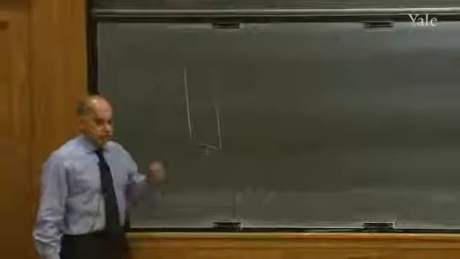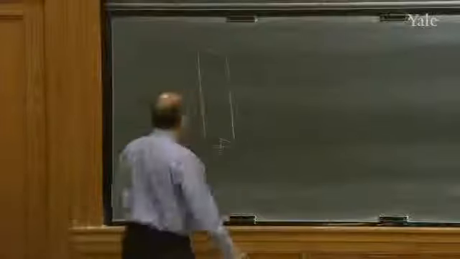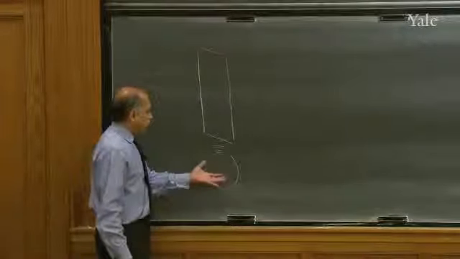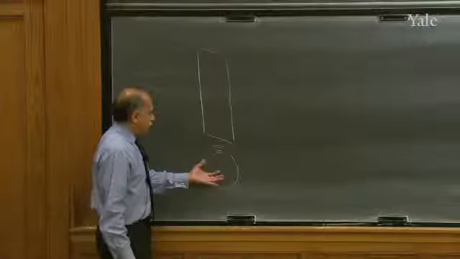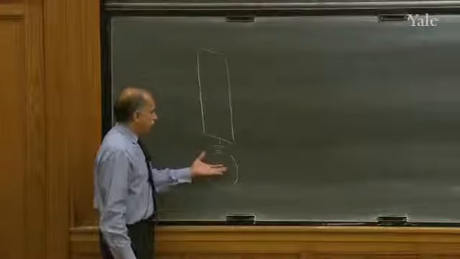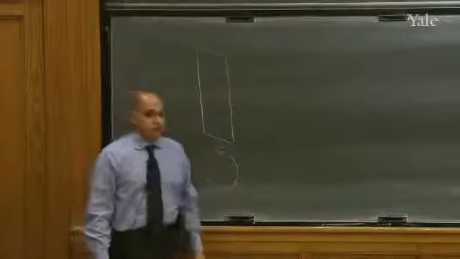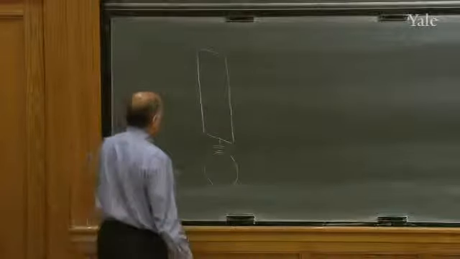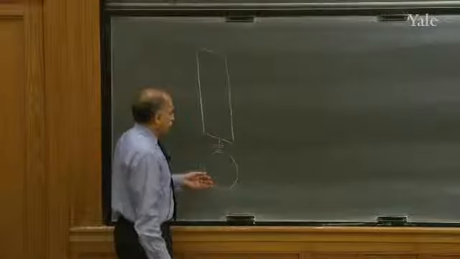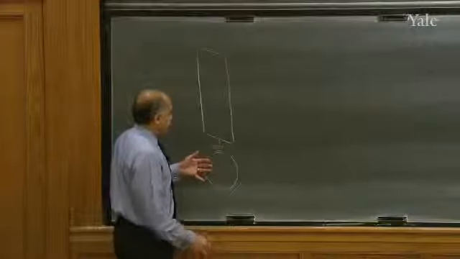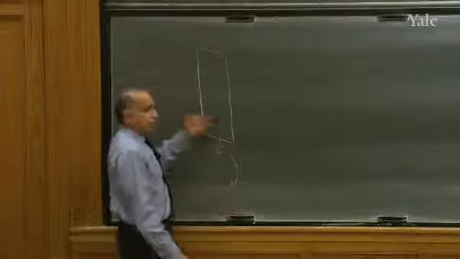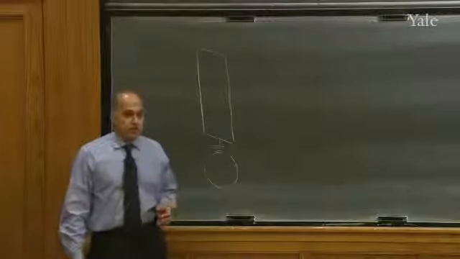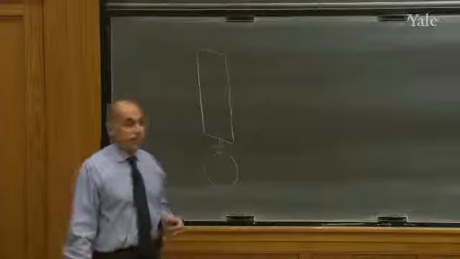Grounded means what? You take a wire and you connect it to the earth. Now, the point of connecting to the earth is that the earth is pretty close to being an object at zero potential. In other words, if you bring a charge from infinity to the earth, the amount of work you do, you can take to be zero. And on a daily basis, people are dumping charge, people are taking charge out of it, but it's so huge, it doesn't matter. It's like one of the reservoirs you study in thermodynamics.